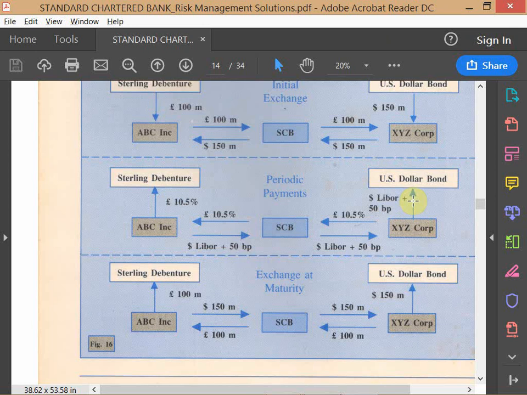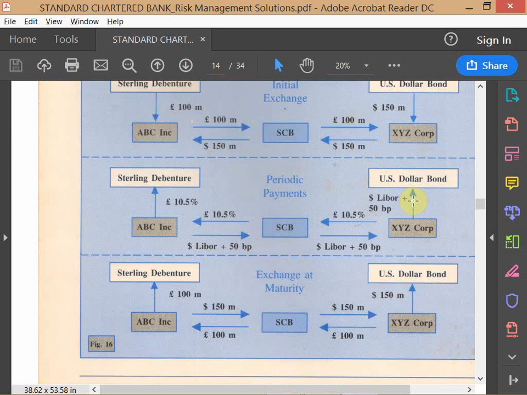Is that debt issue a fixed issue or a floating issue? It's floating. Should be straight away apparent from the word LIBOR. The moment you see the word LIBOR, it means that it's a eurodollar deposit interest rate. So it must be a floating issue. It's a debt instrument where they have issued that debt instrument. They got $150 million as issue proceeds, and now they're paying LIBOR plus 50 basis points. So this is a floating issue. All right, this is clear to everyone? Yes. Okay, so now they've issued that debt instrument.